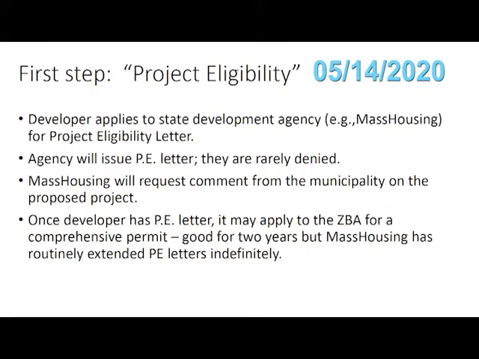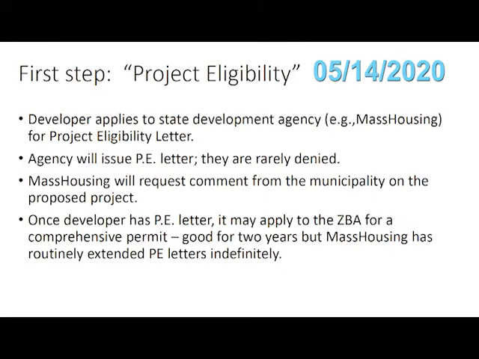They are rarely denied. And they're rarely denied because these two agencies are in the business of promoting the development of housing. They wouldn't be very good agencies if they weren't issuing the ticket that facilitated the housing that they're in business to provide. So while some have been denied, they are few and far between. Mass Housing will request comments from the municipality. I know the Board of Selectmen is aware of that. Those comments sometimes are responded to, oftentimes they're ignored.